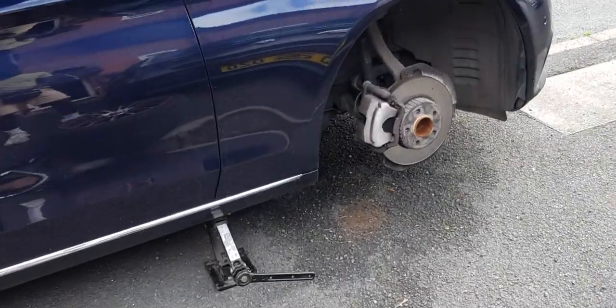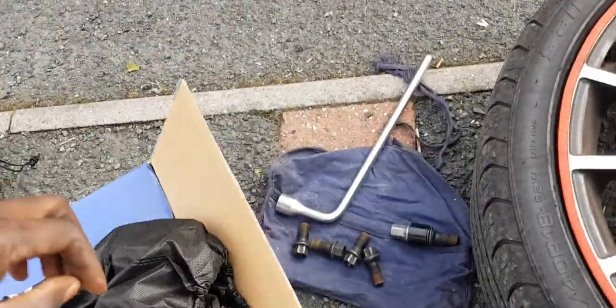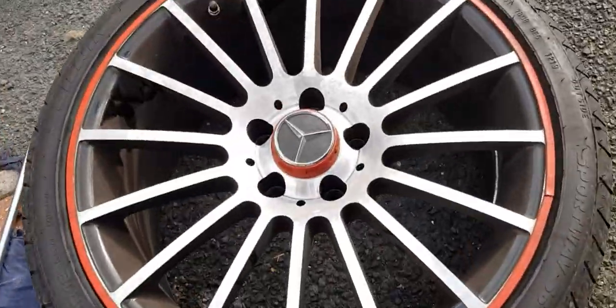Right, I'm about to put the driver side caliper cover on now. So I will show you guys what it looks like afterwards. So that's it. Show you guys in a minute.